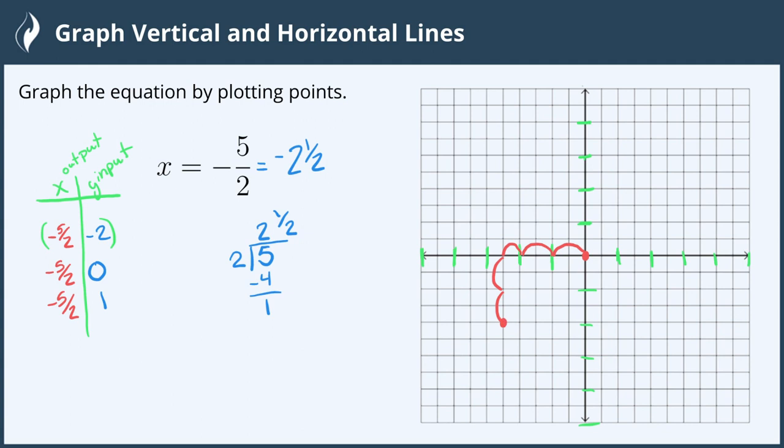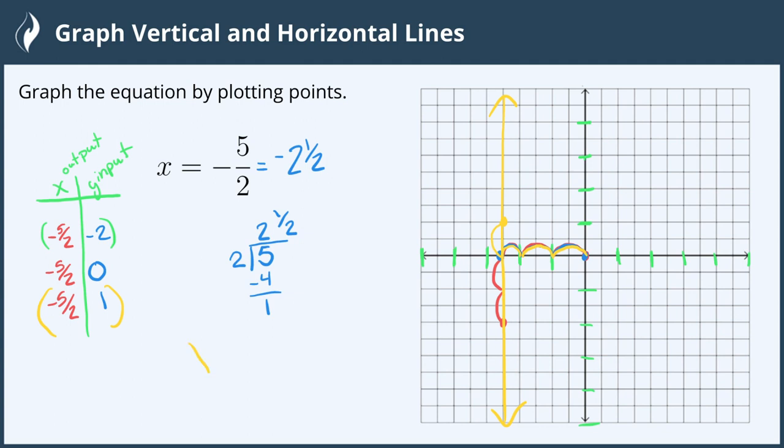Let's go ahead and graph our second point, which again will start at the origin, and we'll go over -2.5 in the x direction first, and then 0 for the y means we stay right here. And then for our last point, again, we'll move -2.5 and then up 1, so we go in the x direction, 1, 2.5, and then we move up 1 unit here, and we end up with all of our points all lined up in a vertical line. We'll go ahead and connect all of those, and we end up with a vertical line where x equals -5/2.